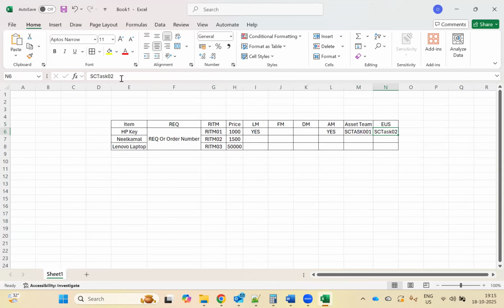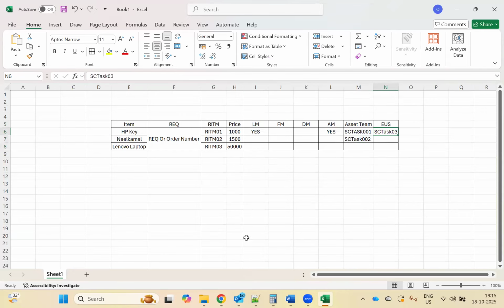Maybe this number may differ by 3 also, because in between other tickets might be created. Whenever it creates an order, whatever the earlier number was, the next number is created automatically. The system will understand what was created earlier. Maybe this already created SC task 002, correct?